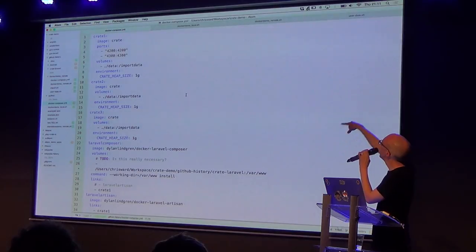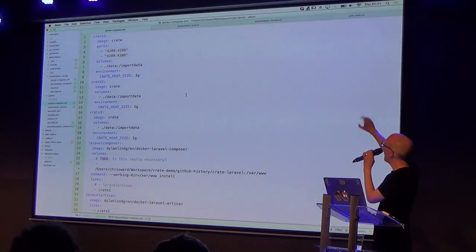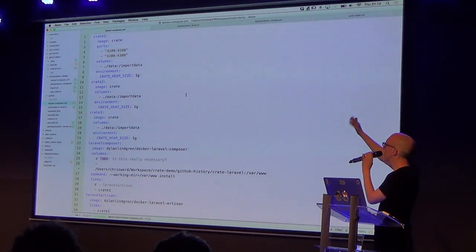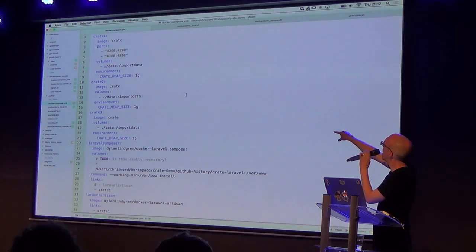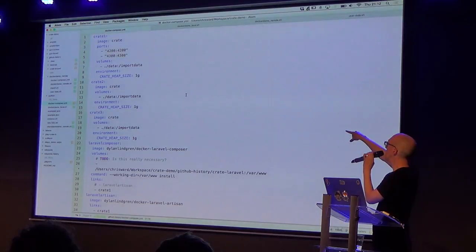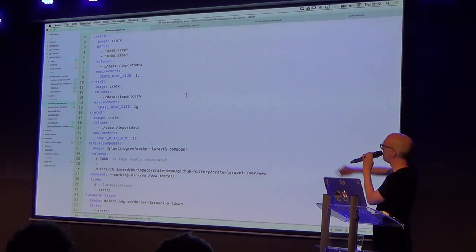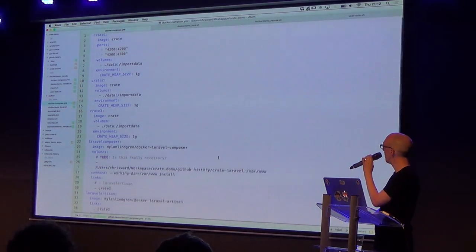We're mounting the volume that has the gzip JSON files on my computer into the container. I'm doing it to each one, just to be sure it's there, but we could just do it to one and send the query to just that one. I'm setting a heap size, because importing data can be a little bit memory intensive. In a real world example, you'd be setting something a lot higher than 1 gigabyte, but this is just my laptop, so I've kept it reasonably low.